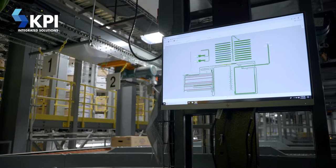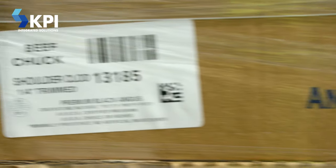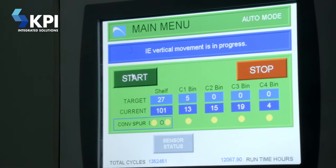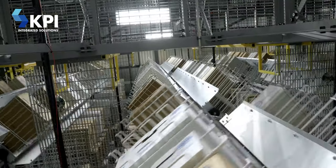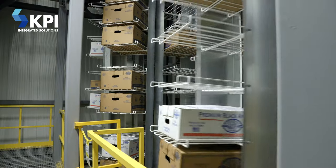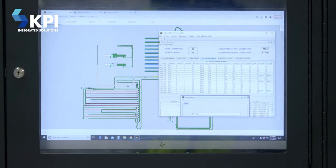The basic concept is it takes all the human error out of it. You get a good, consistent product that goes to the customer as they ordered. And if something does happen, it catches it. The labor's down, the efficiencies are up. We have 99.9% accuracy with the carousel. Inventory is so much better — everything's right there in the carousel, and you can verify it with the system and make it work for you.